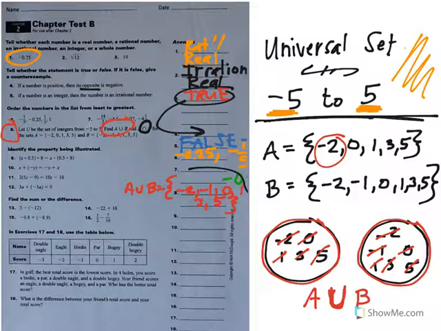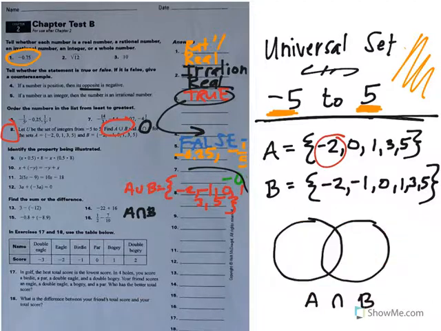Now the other part is A intersection of B, or A intersect B. So it's like saying, where do they share the same number? So what numbers do they share? And let's call that circle A right there, and we'll call this circle B right here. So we know circle A is here, and B is here. And we're looking for the black region.